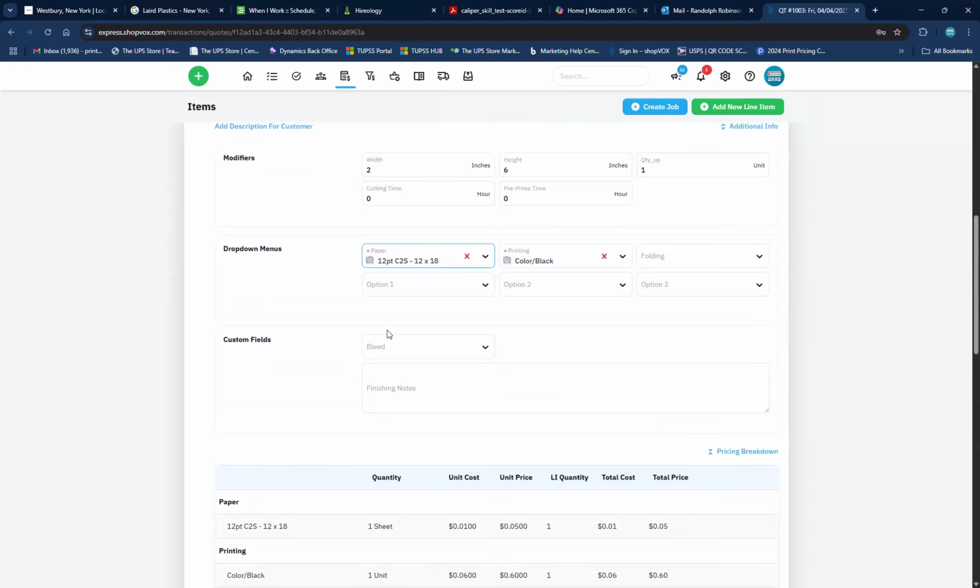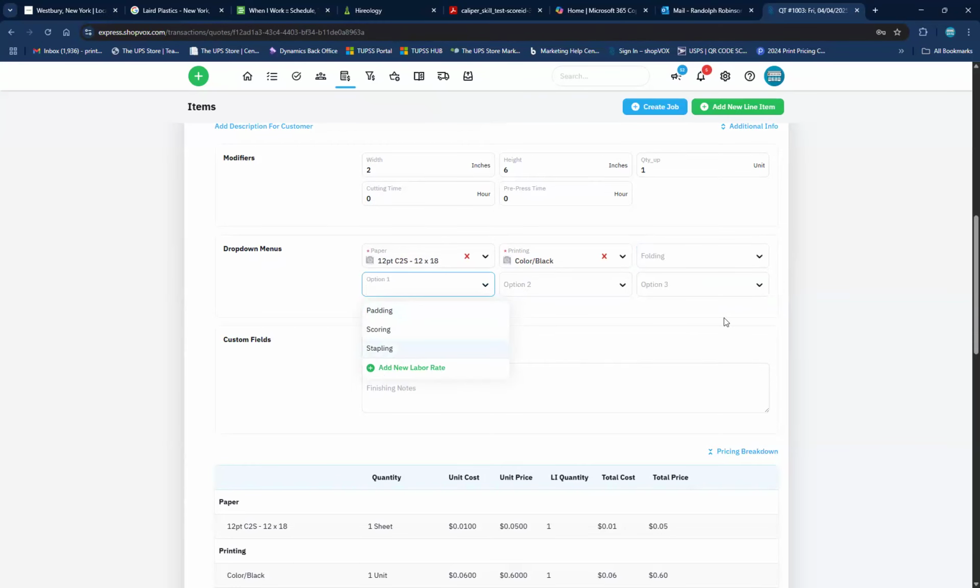So this has a lot of options on here. If you're doing folding, what kind of folding you're doing. Then we have these options. These are just repeated 3 times. If you want to add padding, scoring, stapling. If you have other labor rates that you want to do, like if you want to add cutting, there is a cutting time up here. But if you wanted to add something like boxing, or putting a bow on it as a gift, gift box or something, things like that. So right now we are currently at 65.